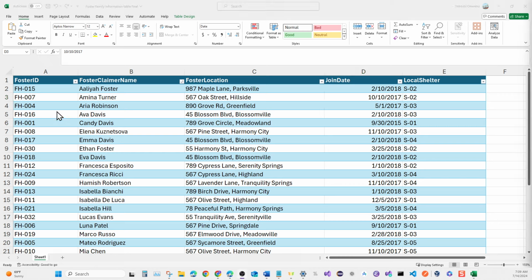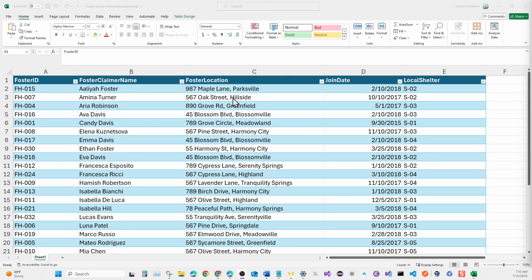All right, if you're following me from the last video, we used the shelter ID for our primary key. Well, in this video, as you can see, we have some unique foster IDs. So we are going to be using the foster ID for our primary key when we go to the Dataverse. I did also want to point out some other fields for the foster family before we move over to the solution.